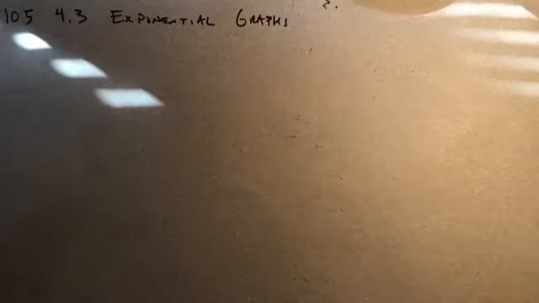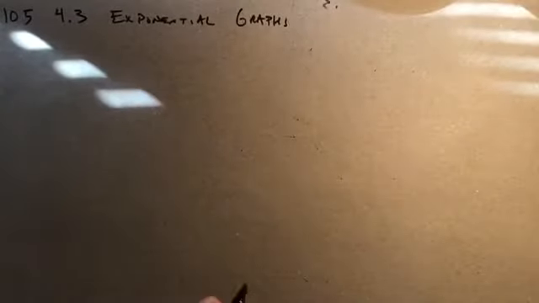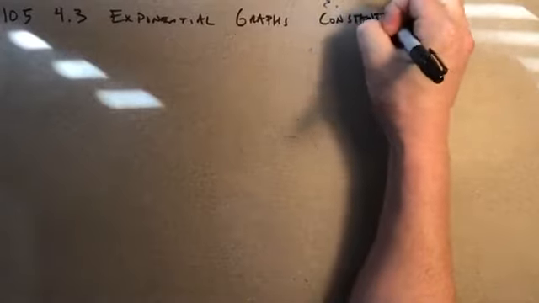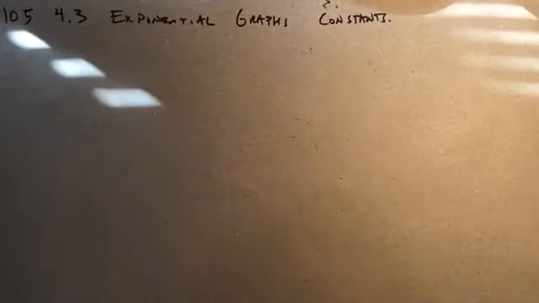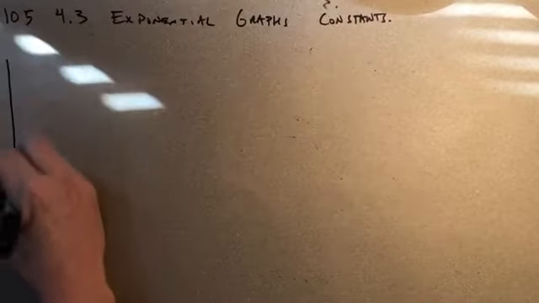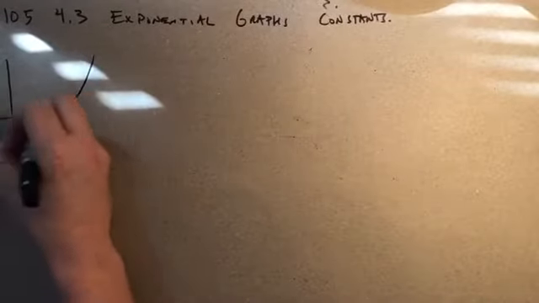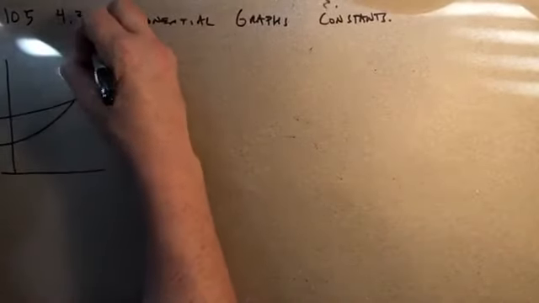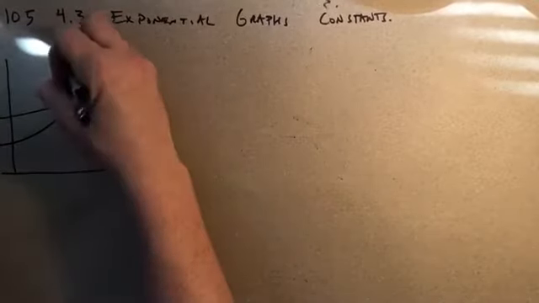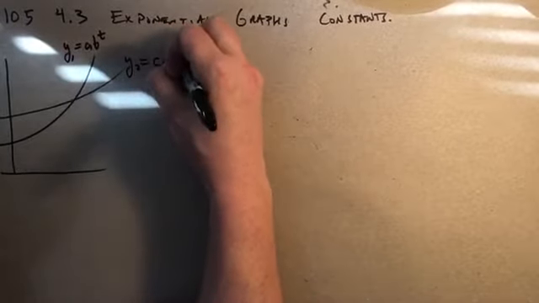All right, friends, we're talking about Math 105, Section 4.3, exponential graphs, and what we're going to focus on here are constants and how to think about our constants in some functions. So if I was going to start out with a problem like this, and I think this is really our classic, let's have a b to the t for our first one. Let's call that one y1, and y2 will be c d to the t.